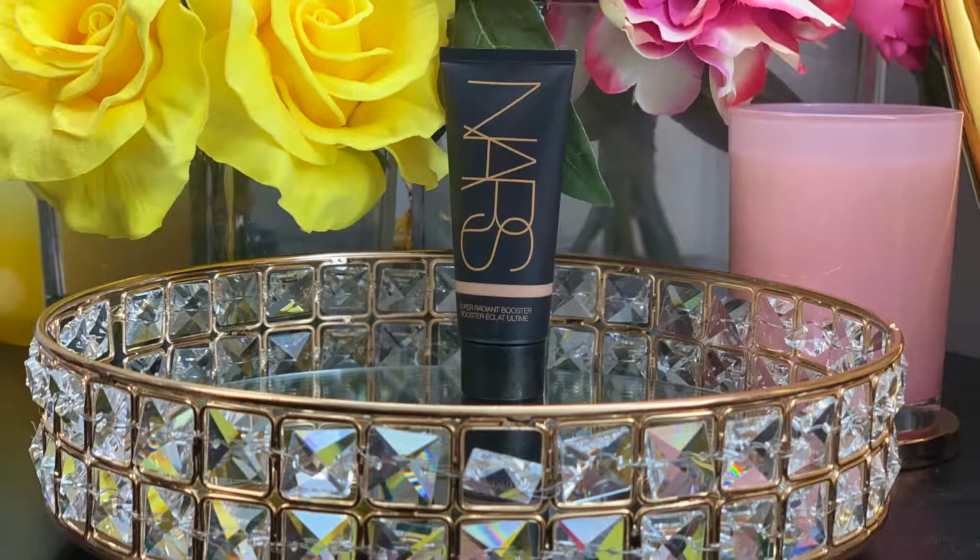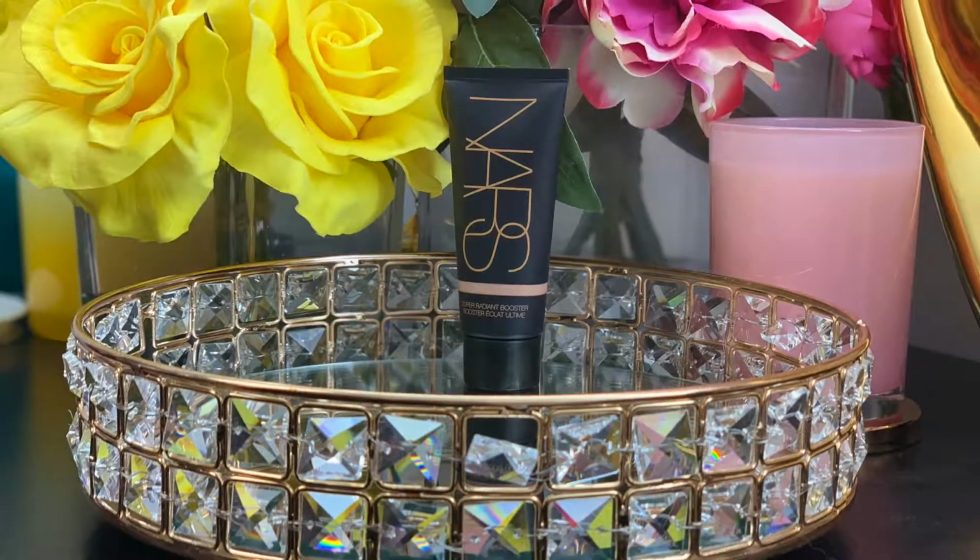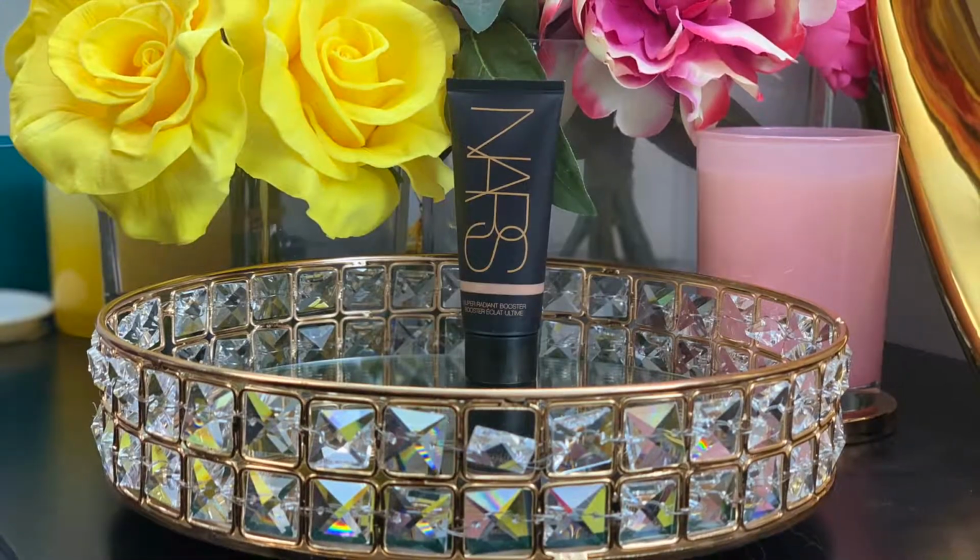And then I'm going to take this Radiant Booster from NARS, and I'm just going to take a few drops of it. And I'm going to apply this where I would normally highlight. And when you do this, it kind of gives you a natural glow from within.